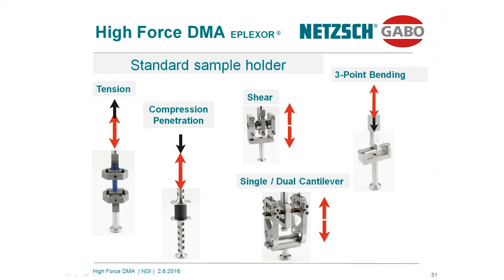Okay, I'm back right now. I promised to explain why high forces are so mandatory and so necessary. Let's start with a simple tensile test.